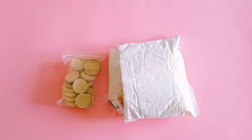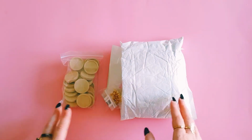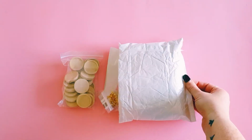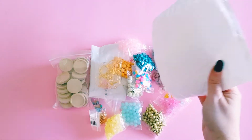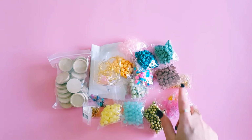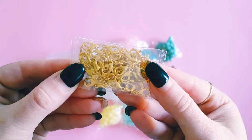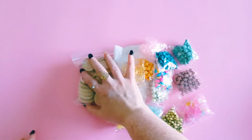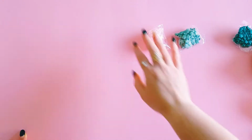I'm on here with an AliExpress haul today. I recently purchased quite a few things and they all arrived in one big mailer bag. So I might just show you. I'll just empty it. I haven't actually looked at a lot of this yet, so I grabbed all kinds of things. We've got multiple different beads. I've got some little lobster clasps. So I might just set everything aside, and we'll go through it each one.